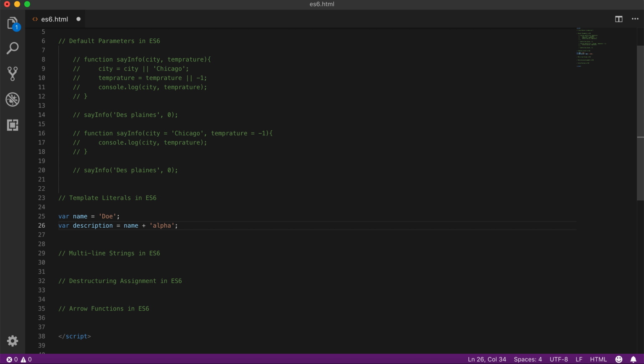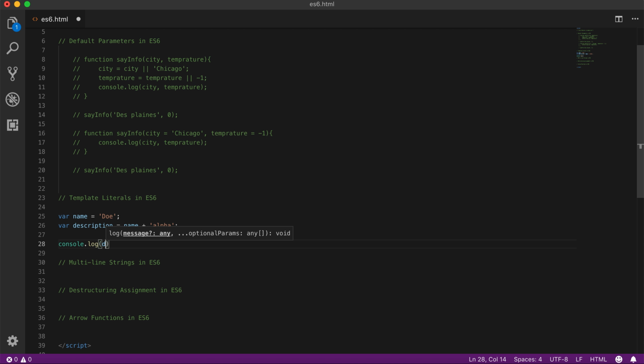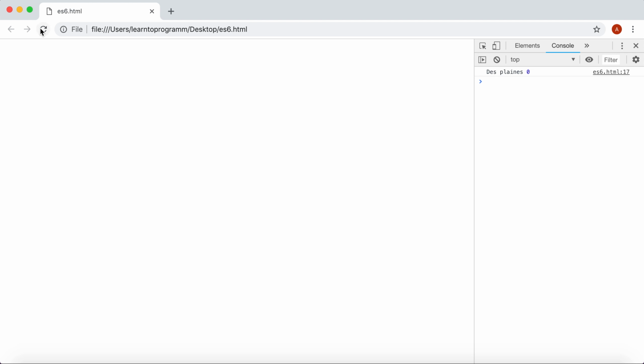If you want to do that, that's the way of doing it in ECMAScript 5. So you have to use this addition operator in order to get this concatenated, and that should work fine. Let's console log description, and then check our console.